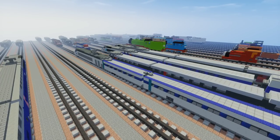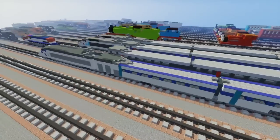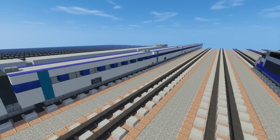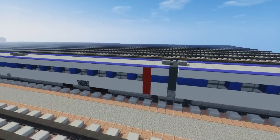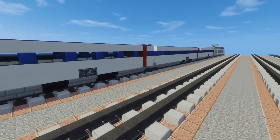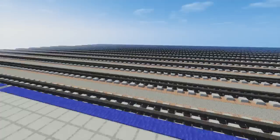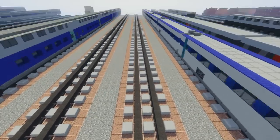Actually, wait a minute. Before we do, let's go over the train car sets. There's basically a power car at the end, and there's a motorized trailer, which is the one right around here. And then there's like 16 of these intermediate trailers. This makes the train pretty long, as you can see. And then there's a part where that greenish blue stripe turns red over here. There's going to be four of those, and it's going to go back to the power car and motorized trailer. So yeah, that's the whole train set. If you want to make it, it's kind of insane, it's so long, but let's get started on this build.